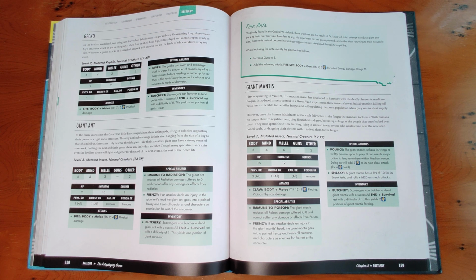Giant mantis from Vault 22, level 7 mutated insect, body 8, mind 4, melee 4, other 2, HP 15, physical DR 3, energy DR 1, rad DR 1, immune to poison. They have a claw attack, 4 dice piercing, vicious physical damage. If they get hit in the head, they go into a frenzy like the giant ant. They can pounce with its wings, so they can leap anywhere within medium range and add 2 to its next claw attack for 6 dice total. They're also sneaky. They can do target number of 10 for sneak tests and roll +1 d20 on sneak attacks.